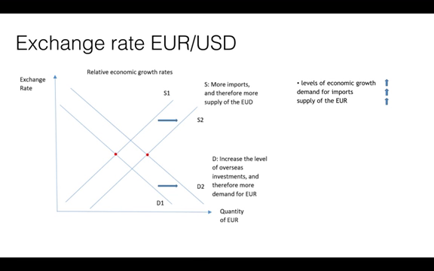Moreover, economic growth prospects lead to currency appreciation. One effect of higher levels of economic growth is an increased demand for imports. This will increase the supply of euros and shift the supply curve to the right. It also increases the level of overseas borrowing to finance increased investment. This will increase the demand for euros and shift the demand curve to the right. As we can see from the graph, the exchange rate of the euro will increase.